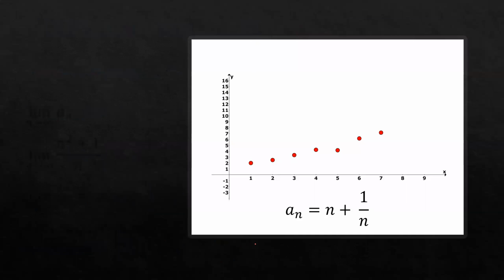Okay, so when we take a look at the sequence on a graph, we would see a bunch of dots, right? And it has a pattern. And so we can think of a sequence as a function where your input will just be the set of natural numbers, 1, 2, 3, 4, 5, 6, 7, 8, and so on, right? So we can see a sequence as a function.